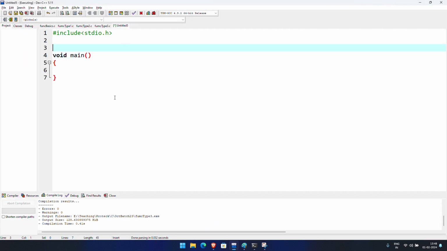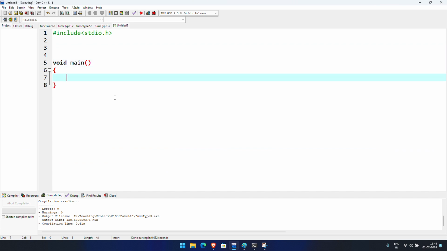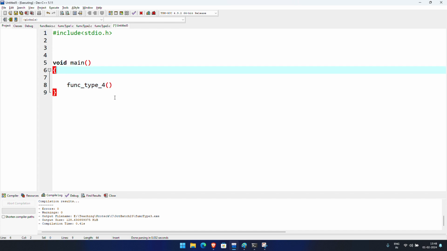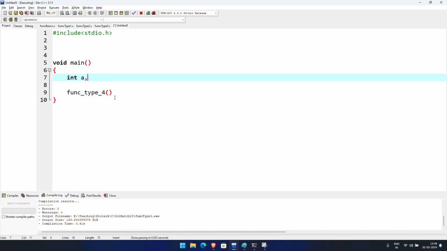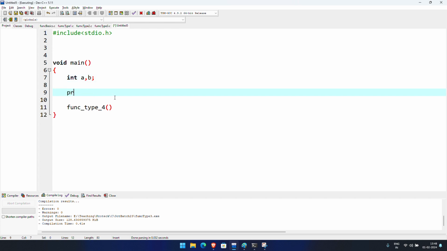I'll create one for this. Suppose I want to add two numbers. I'll say function_type_4, and inside this I create two variables, a comma b, and I'll accept those from the user.